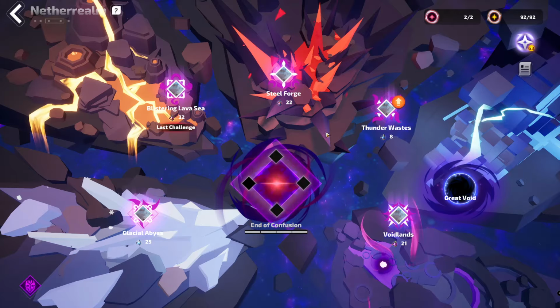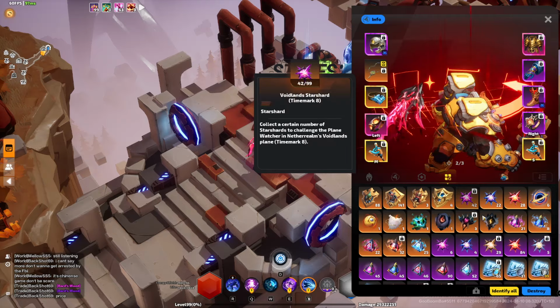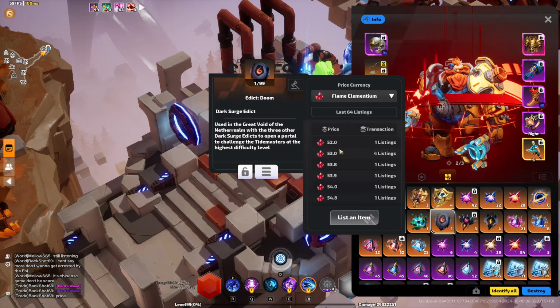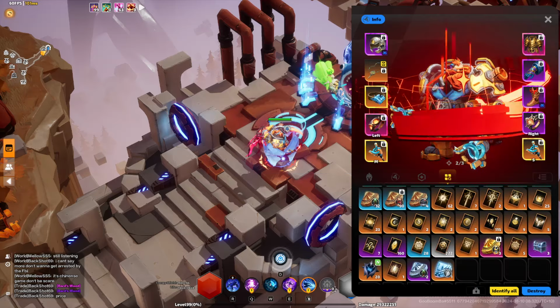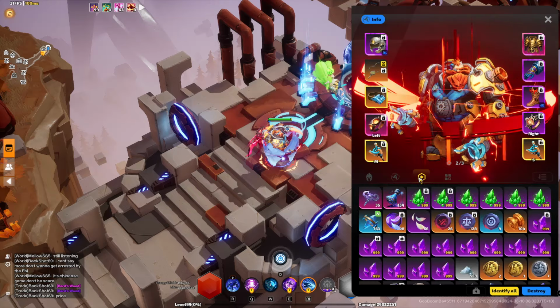I didn't go over the price of the edicts, the Dark Surge. So the dooms have come massively down, so they're 53. That suggests to me that the nexus is probably around about 130. Where is it? In here.